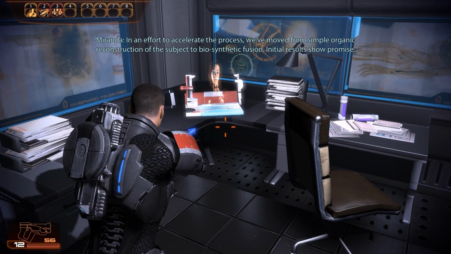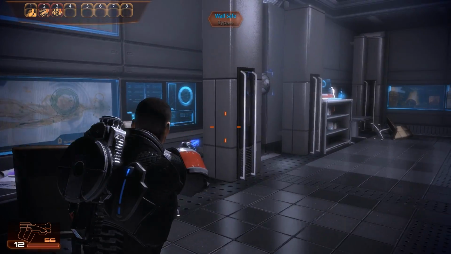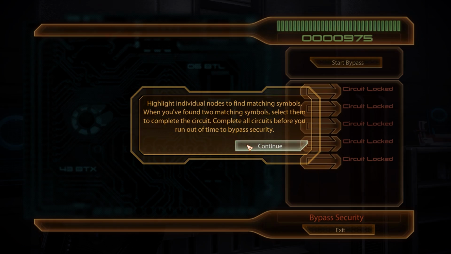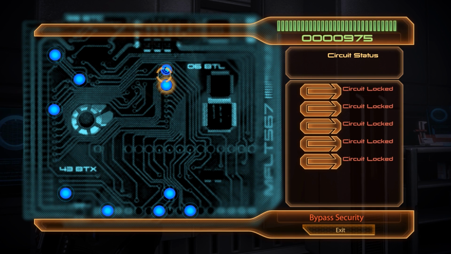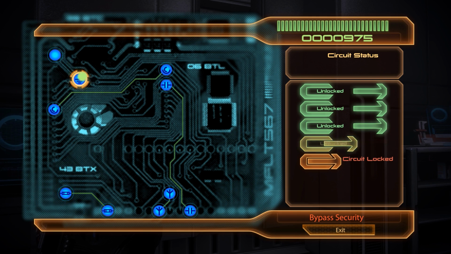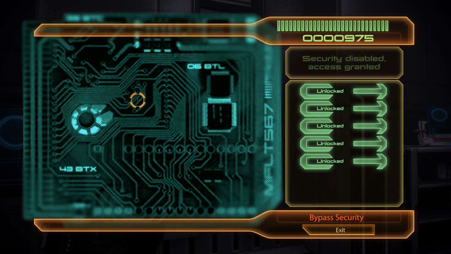Initial results show promise. We learn a bit more about how we were brought back to life, and up next we are introduced to the bypassing minigame with the safe on the wall here. The process here pretty much explains itself. All we have to do is connect the matching nodes, of which there are 5 pairs. Once the task is complete, we are granted access to the safe, which earns us 975 credits.